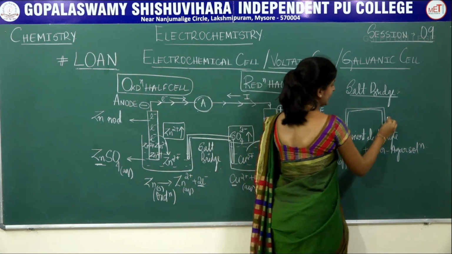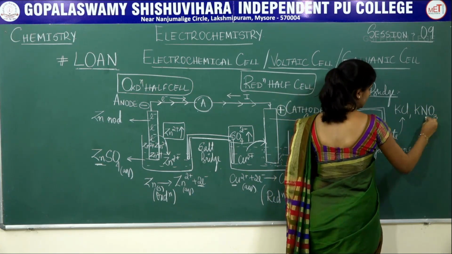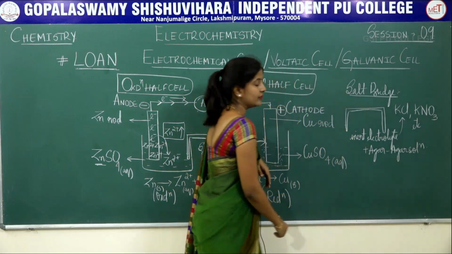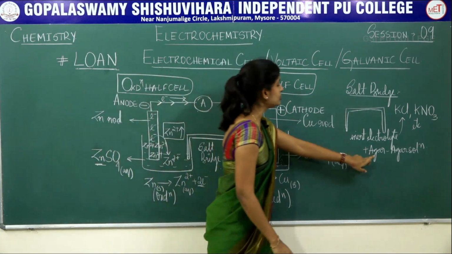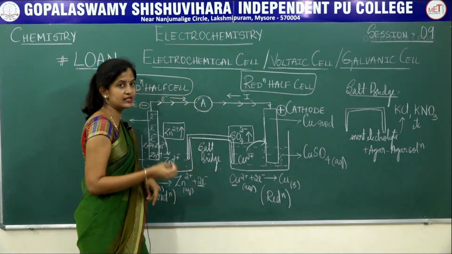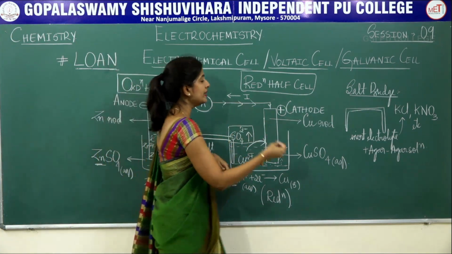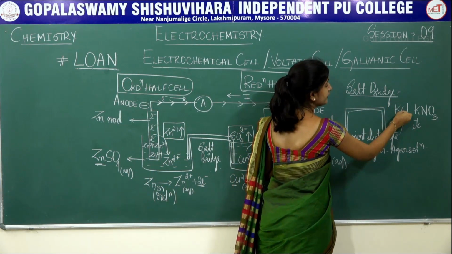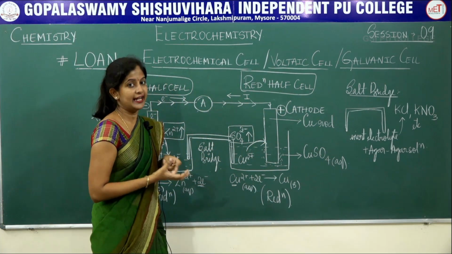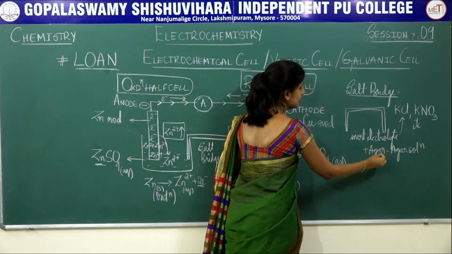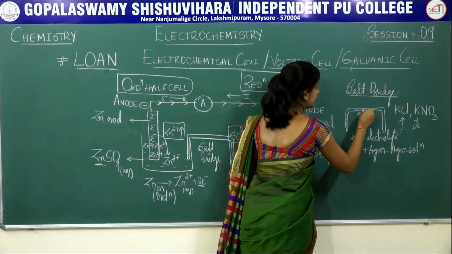The inert electrolyte can be either KCl, KNO3, etc. Any of these can be your inert electrolyte, KCl, KNO3, etc. Into this you are adding the agar-agar solution. Agar-agar solution, upon solidification, becomes a semi-solid substance which helps in the mobility of these ions. So it is a semi-solid substance upon exposure to the atmosphere. So we have to mix these two things, inert electrolyte and agar-agar solution, and fill them into this salt bridge.